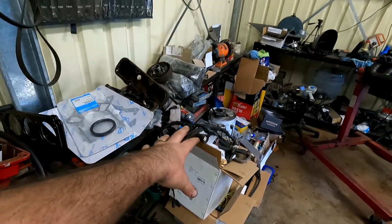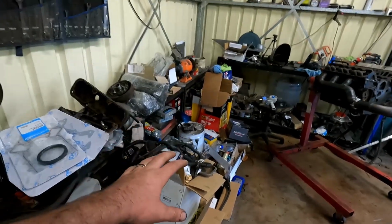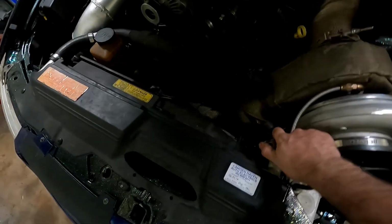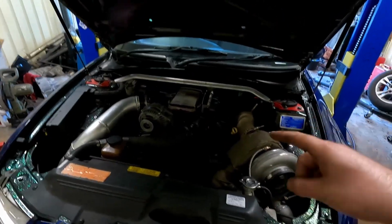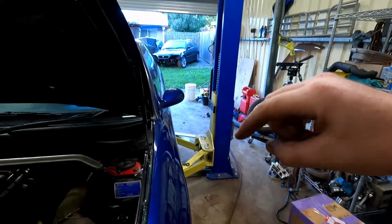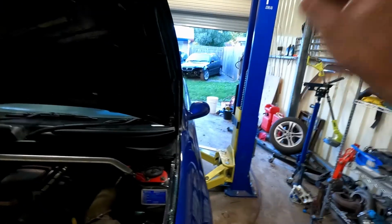I'll probably get the engine harness draped over the engine, semi fitted, and the coils and mounting bracket bolted up to that as well. Seeing as in the last video Ethel is now back together, coolant in there and whatnot, clutches all bled and all that junk's back together. So I'm going to go and run this shitbox out, and then I'm going to try and push that junk back in the shed and get started on some work on that, because I still have a lot to do, and I still have a lot after that to do.